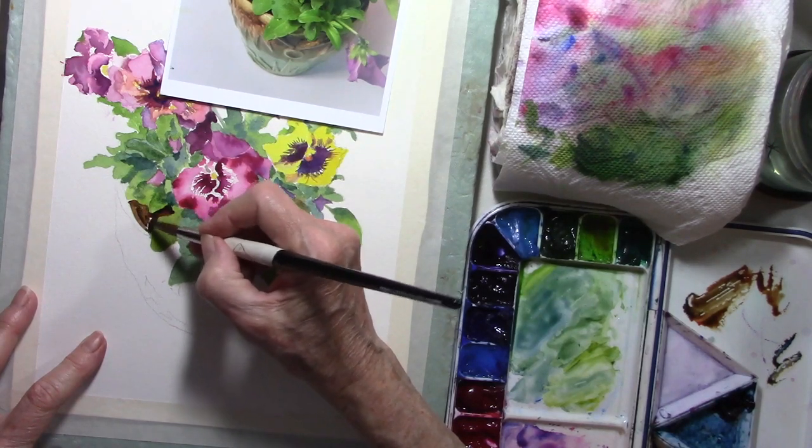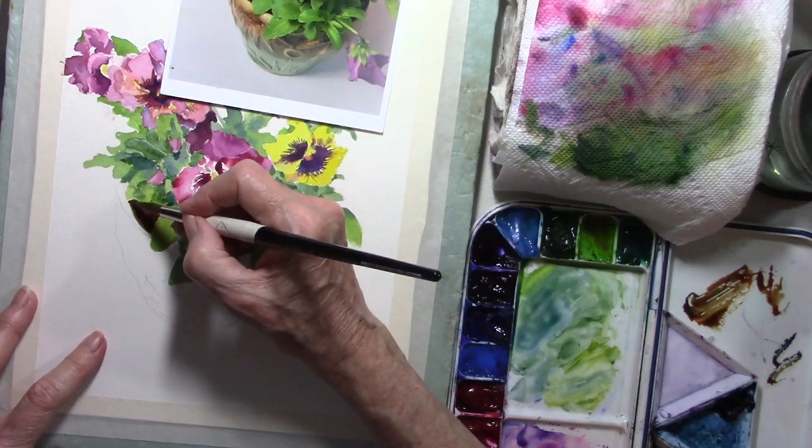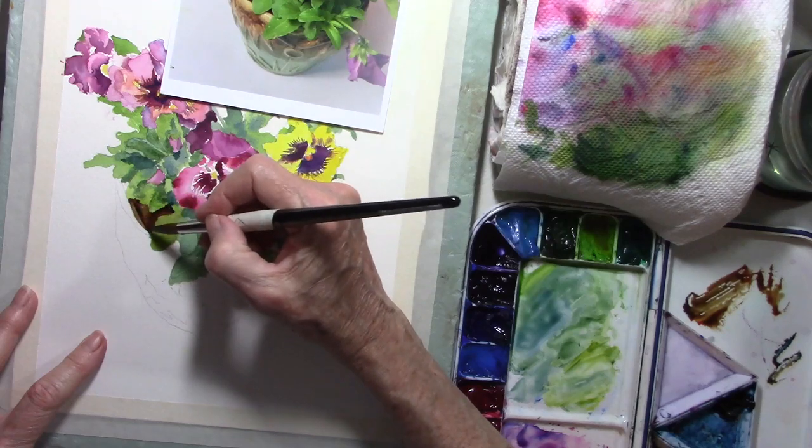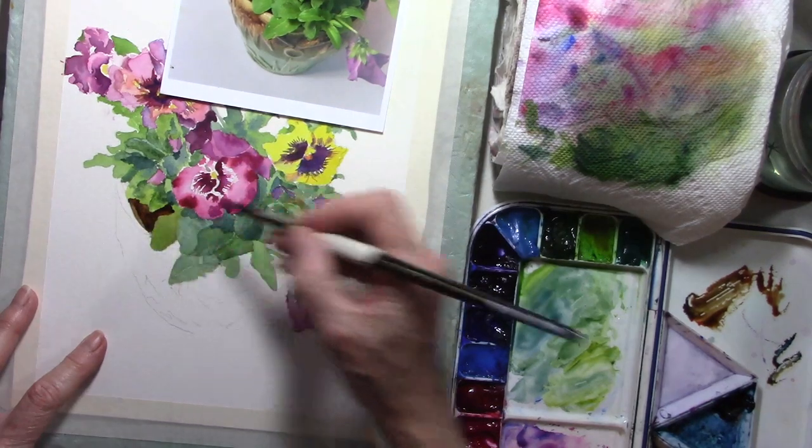You guys, if you get this done, you've done very well because this is really challenging. I've been giving you some challenging photos to work on.